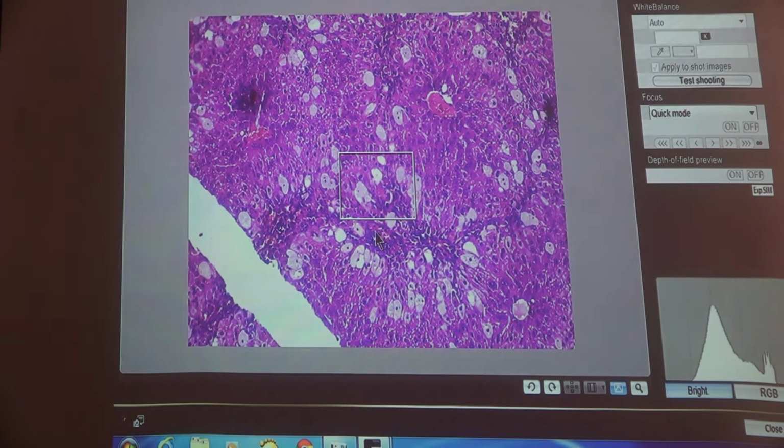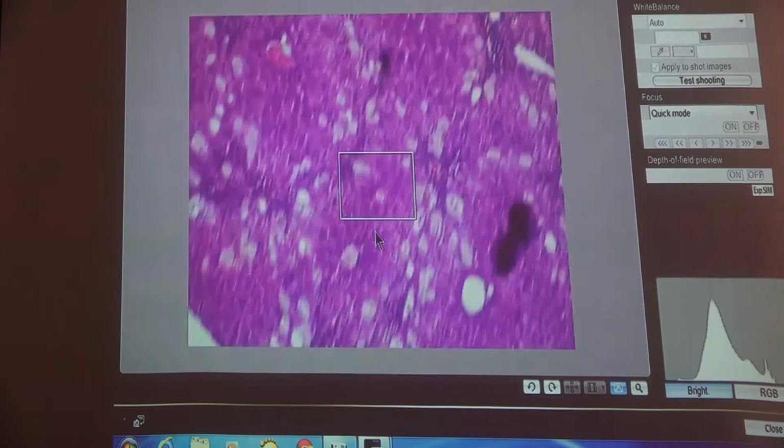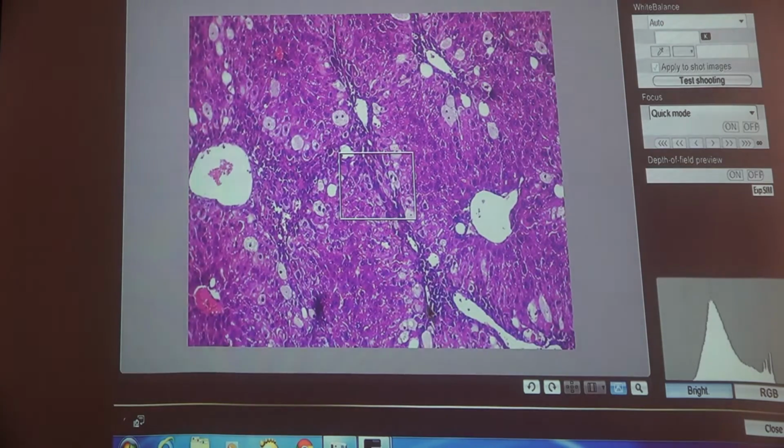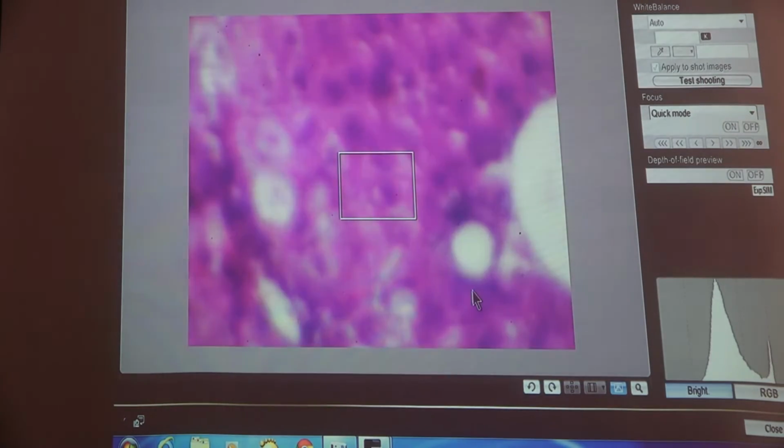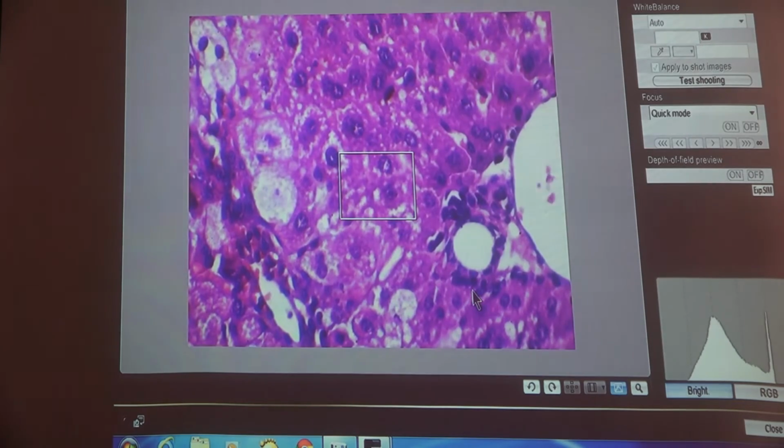inflammatory cells, mainly lymphocytes, like this area. These are lymphocytes. And this is the Councilman body, means apoptotic cells.